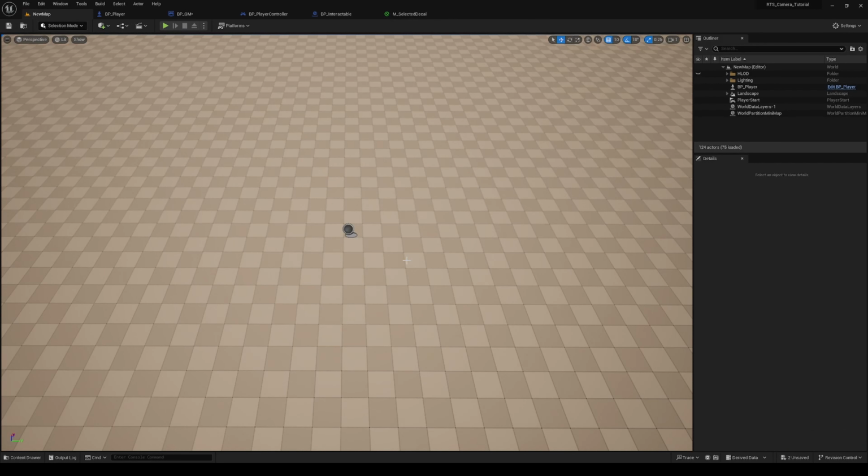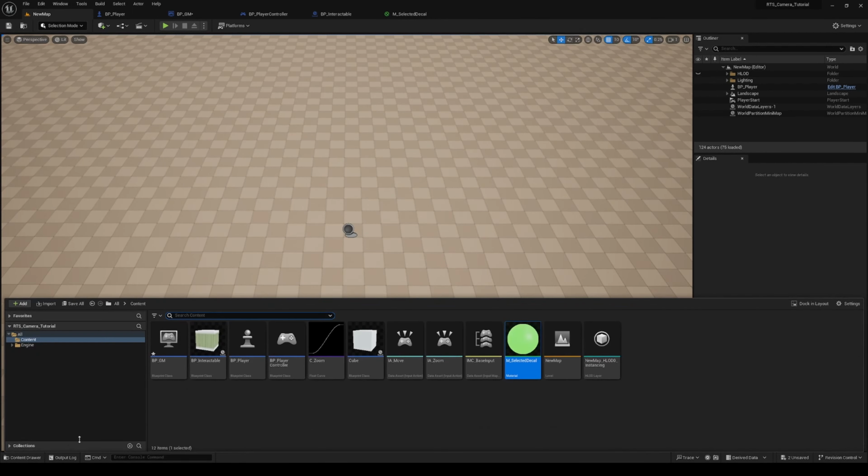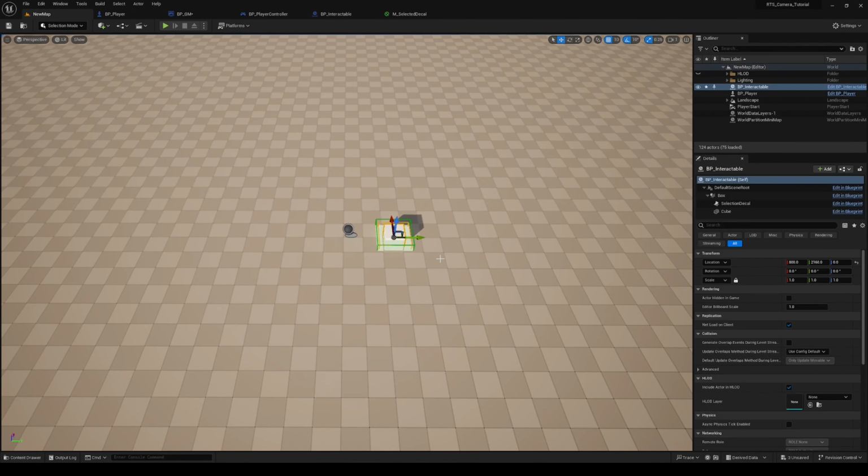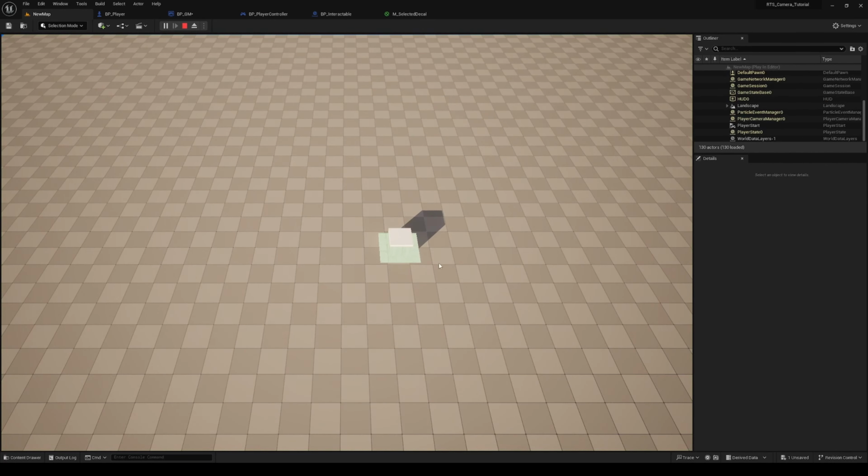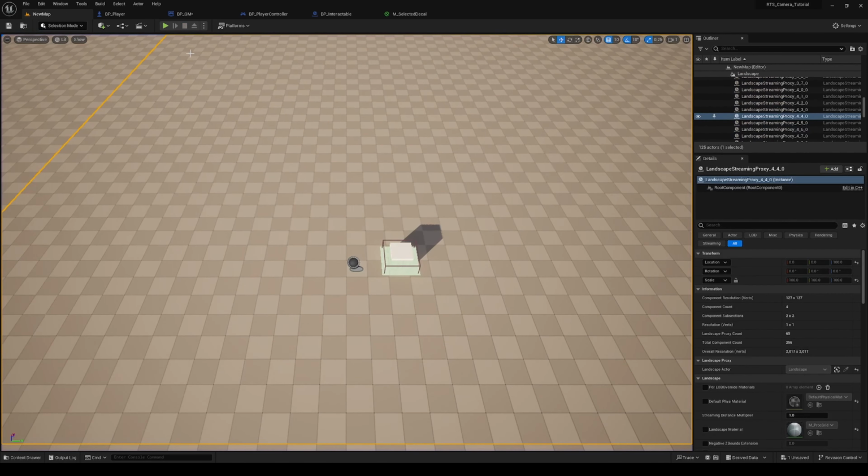Let's jump back into our map, and let's drag out our interactable onto the map. And you'll see you want that box to intersect with the floor of the world, and then we can see our decal there. So if we press play, you'll see a material being applied. Now this is not the effect we want, so let's change that.